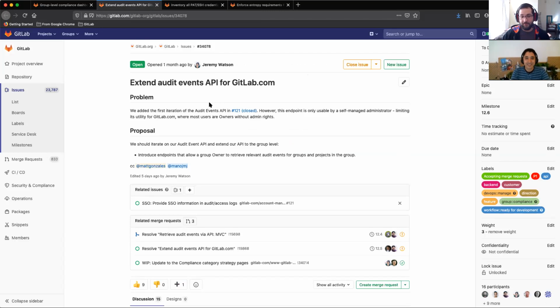So the other feature that we're excited about is extending our Audit Events API to GitLab.com customers. Right now, self-managed customers have access to this API, but if you're a .com customer, there's not quite the same ease of access to the activity that's occurring within your environment. So this particular feature is part of a much larger epic that we'll be iterating on this API to make it more verbose, to meet the more complex needs of our customers with respect to API endpoints that help connect them with the data or the activity that their environment is generating.